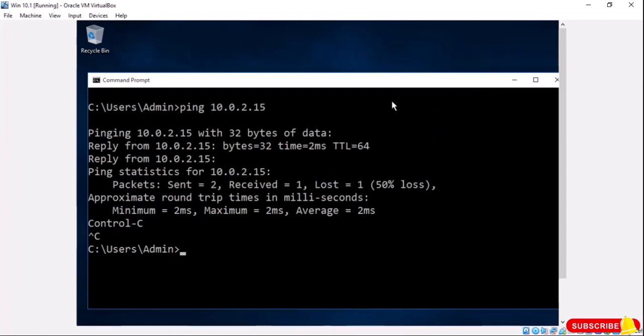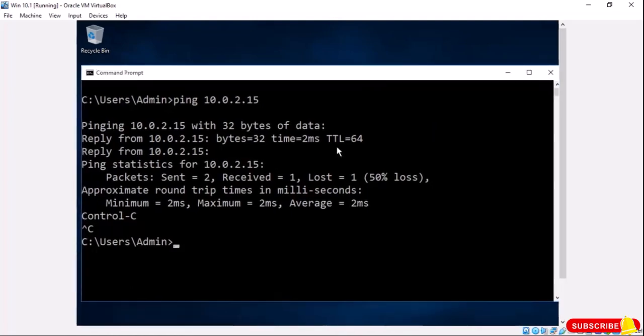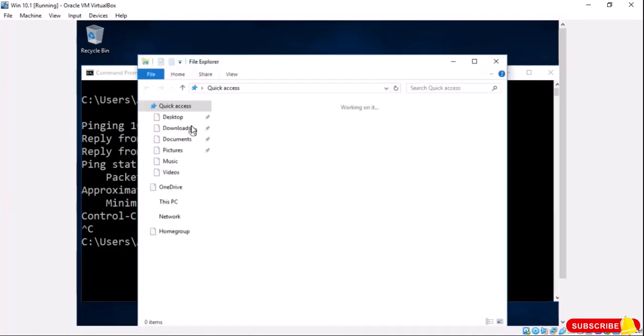That's why I am using 2 attacker machines. But in the real world, hackers will use thousands of attacker machines, right? So you have to download that software in all of those machines and perform the attack at the same time, okay? I have already downloaded that software and it would be in my downloads folder.